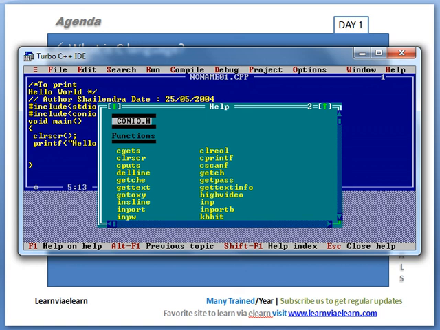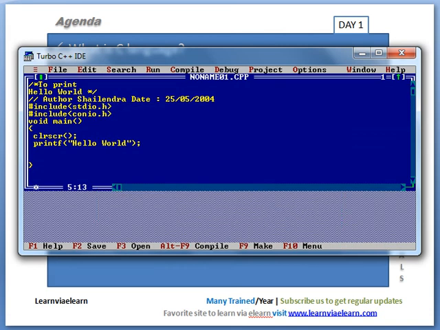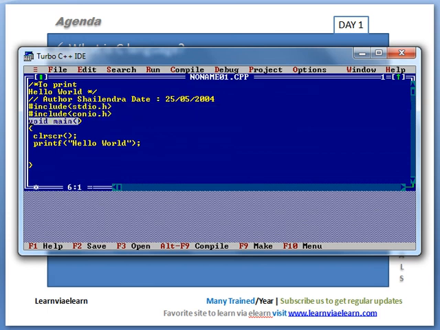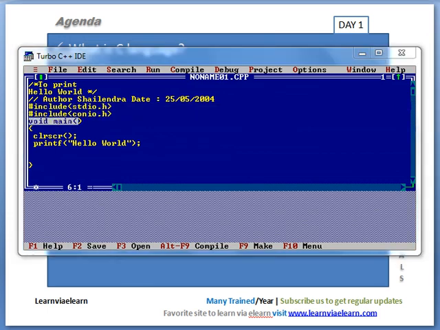Alright, so this is about why I am using these two header files. Now what is void main here? In case of any questions, since this is not a live class, you can write down your queries and post them to my email ID, which I have already told you, learn@gmail.com, or you can add me on your Skype ID and chat with me.